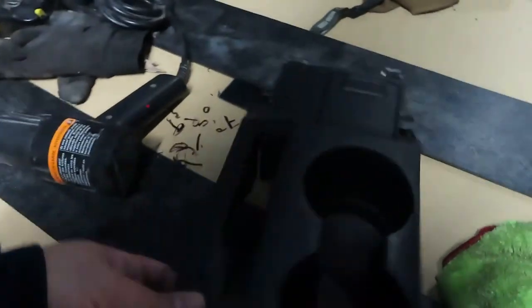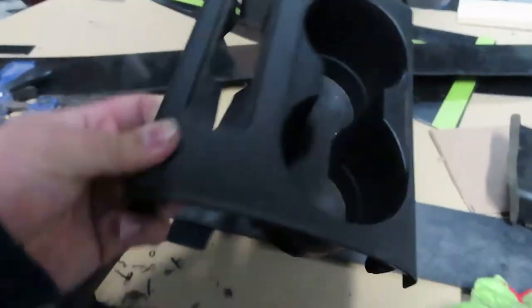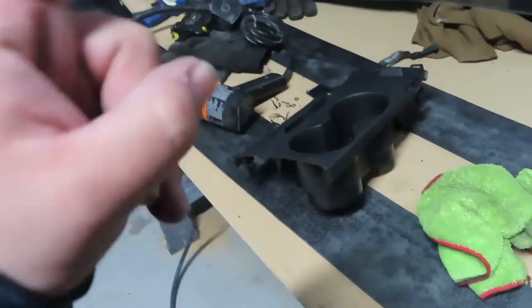If you guys don't know, taking those two pieces out is fairly easy — it's not that hard. I'm not sure if I should keep it black or keep it blue — I'll figure that out by the end of the night. I cut that extra two inches we needed on the splitter. It's sitting on the bumper right now, which is sitting on my car. I'm not going to drive with it because it's just going to fly off — we don't have it secured in place just yet. We're looking to get the bumpers painted this Wednesday, so you guys be watching for that video. Pretty much we're trying to get as much done before the show.